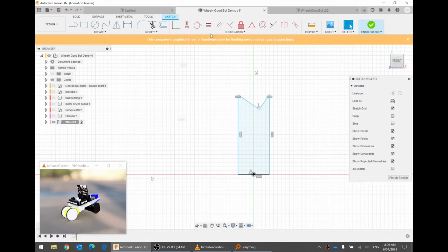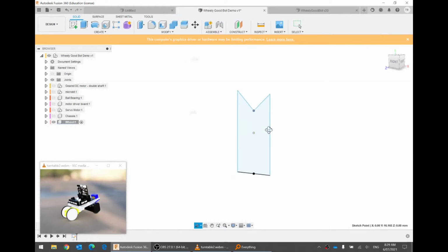To do that, you can make an equal constraint. Click on equal, click on the first line here, click on the second line, and then press escape. Now, notice there's an equal sign to show that these are the same. Okay, now, before I do the rest of it, like the width and the diameter, I just want to show you what this will end up being. Let's click Finish Sketch. I'm going to rotate a little bit.